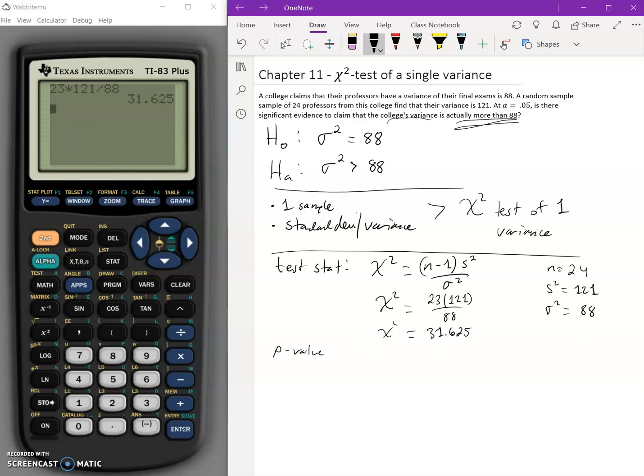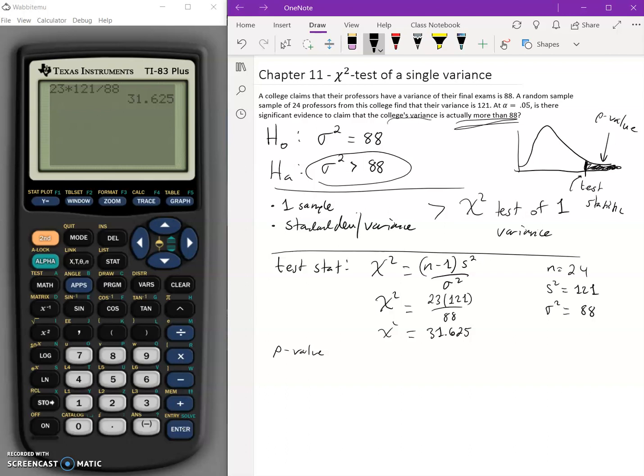So now our p-value, how we're going to have to calculate this. What's important for us to know is that we actually do have this type of distribution that's called a chi-square distribution. This is going to give us some information about our test statistic. Now, our alternative hypothesis says that we are larger than 88. So we want to say this number right here is our test statistic. This area out here, we are larger than this, so this area is our p-value. So we'd like to figure out, how do I calculate the area outside of this for a chi-square distribution?